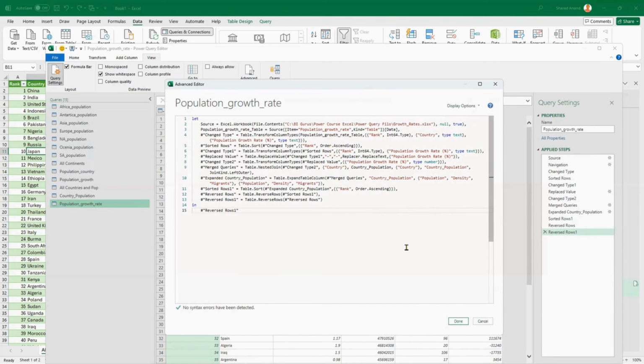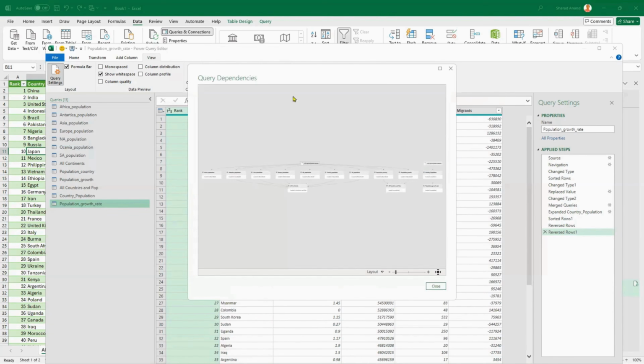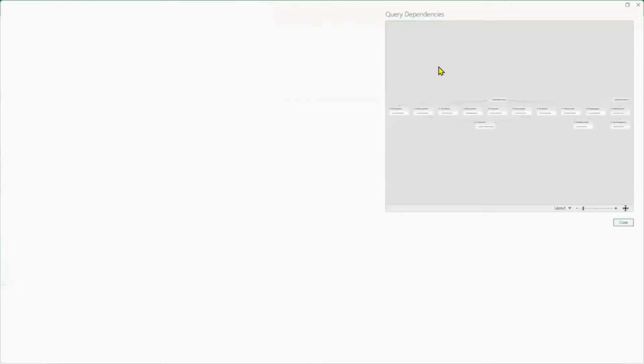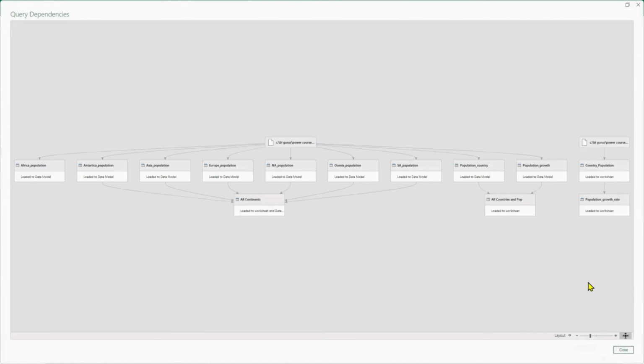You can see the line numbers. We can do the entire coding, and there's an entire language on this. We want to stay away from this one, and let's come out of it. And we can also see the query dependencies out there. This is pretty interesting, and let's take a look at this. Now we built different queries out there, and let me zoom in, fit to screen.